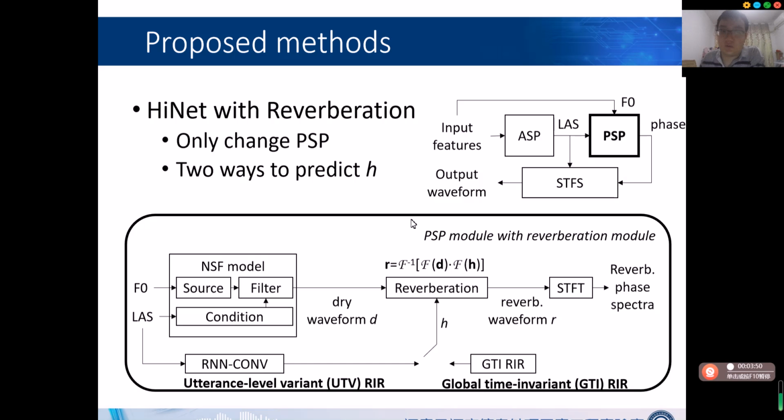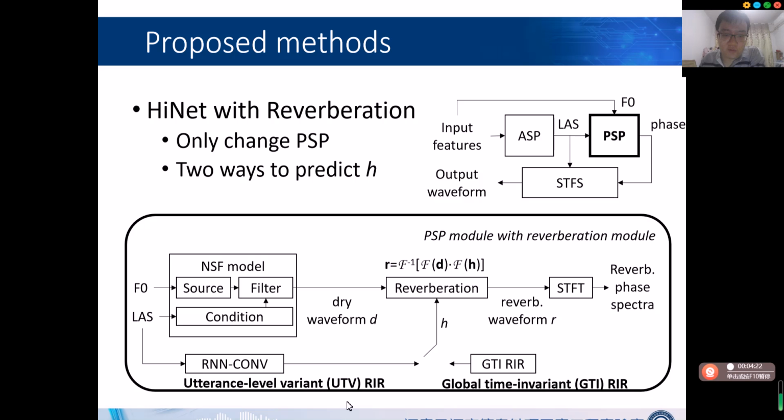We use two ways to predict the IR-H. One is the global time-invariant IR, GTIR. The IR is shared for all the speech data, and it is regarded as a trainable variable in the network at the training stage. Another one is the utterance-level variant IR, called UTV IR.